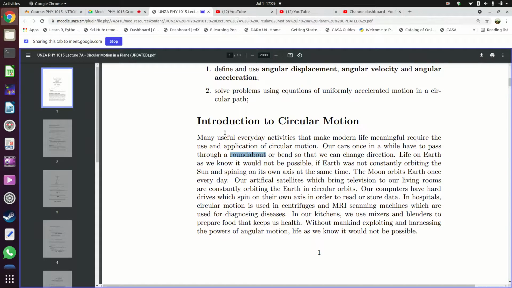So the Earth goes around the sun, but apart from that, the Earth also spins on its axis. The spinning of the Earth on its axis is what makes night and day. If the Earth was not spinning, then one side of the Earth would be completely daylight, and the other side would be darkness. And I don't think life would exist like that. Maybe people would have difficulty sleeping, and other people would be sleeping for a long time. I'm not sure, but I think it would be difficult to live in such a world.